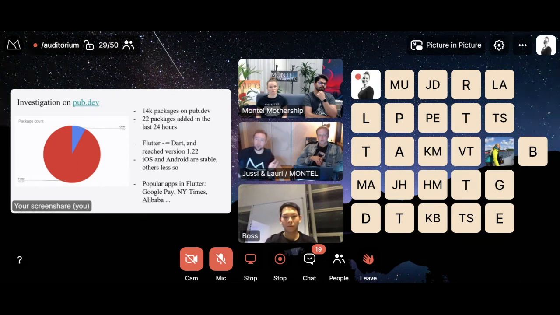Of course, one good measurement of how production-ready or stable a platform is, is what popular apps have been written with it. For Flutter, I could find Google Pay, and the New York Times has written their application with Flutter, as well as Alibaba, which is not a tiny app.